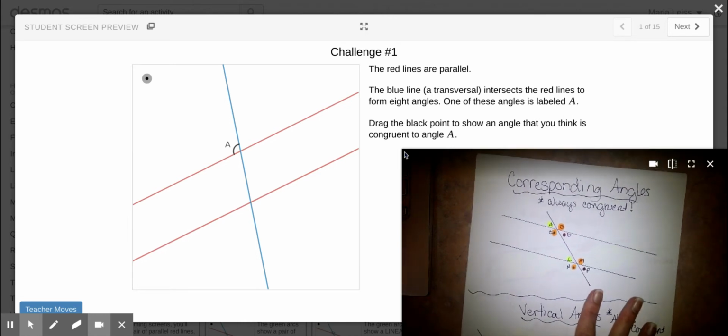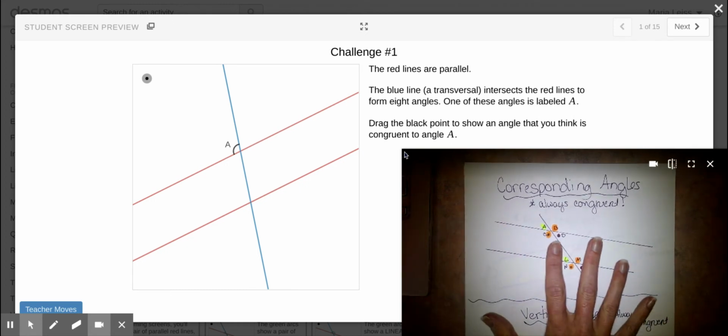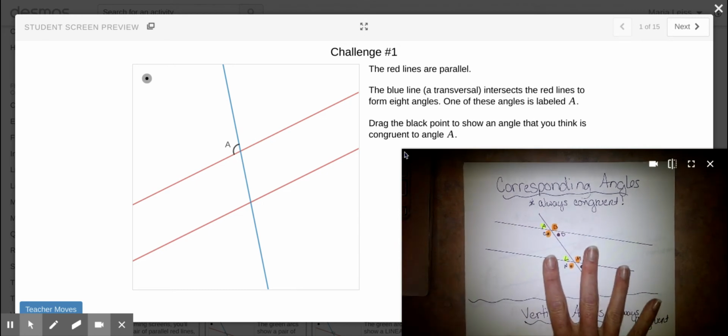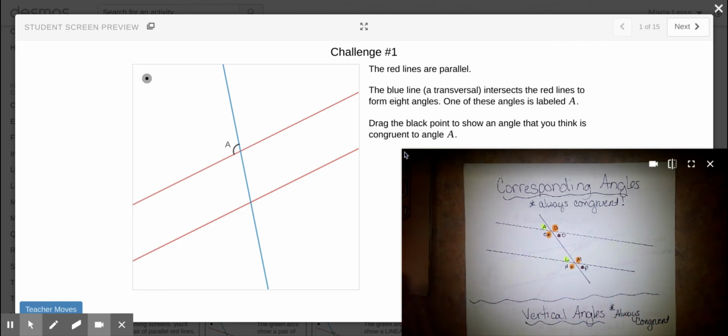So it might be helpful when you're doing this Desmos activity to have a split screen. Have the Desmos activity open on one screen, minimize it a little bit, have it take up half your screen, and have these notes open on another one from Echo so that you can go back and forth. So let's take a look at each question, and I'll give you a little information about it.